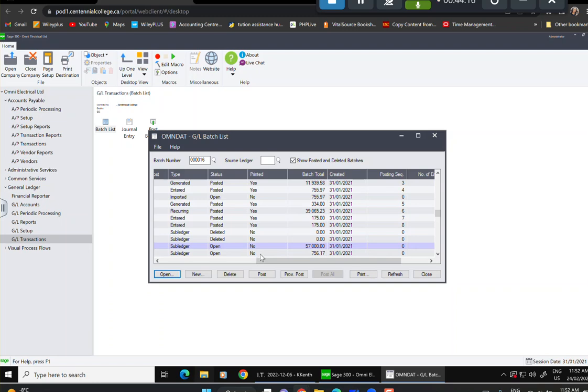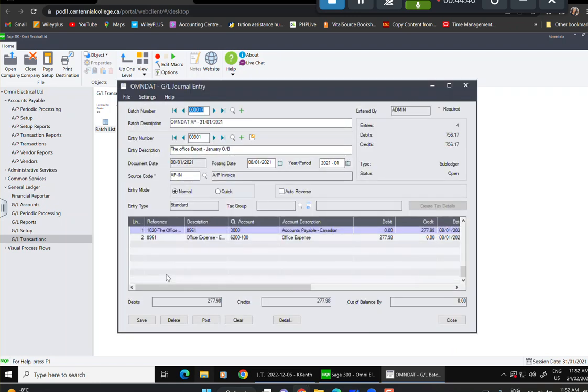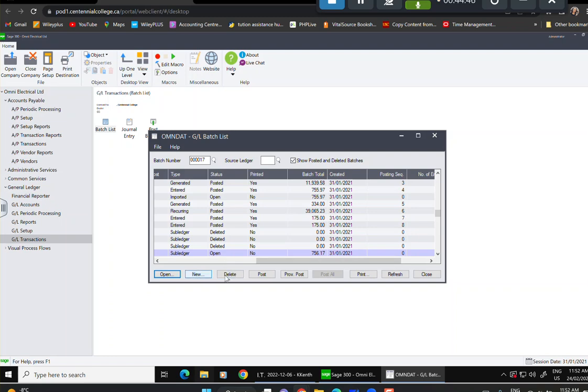When you delete them, they're still going to be there, but we don't want to make a mistake by posting it. So I'm going to select the subledger and delete it. It's asking, are you sure you want to do that? Yes, I'm sure. So I will mark it as deleted. Then I go to my next one, highlighted. You can open what is in there to make sure it is the opening balance that we're deleting. So these are my opening balances we're deleting, and I'm going to close it. I'm going to come back and delete that too.